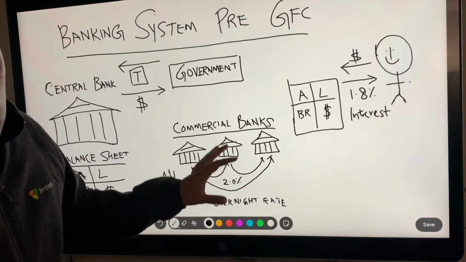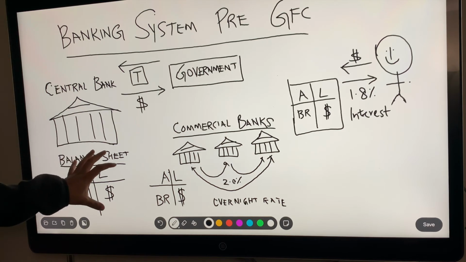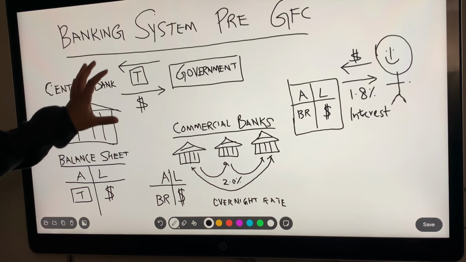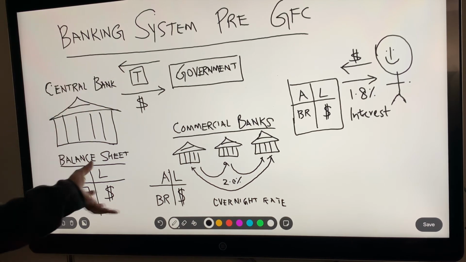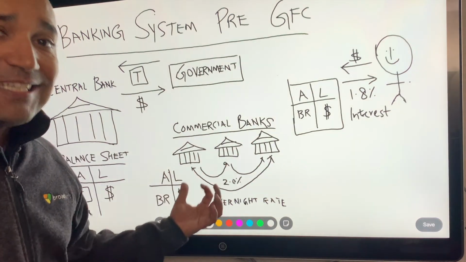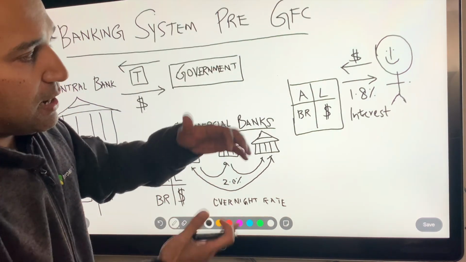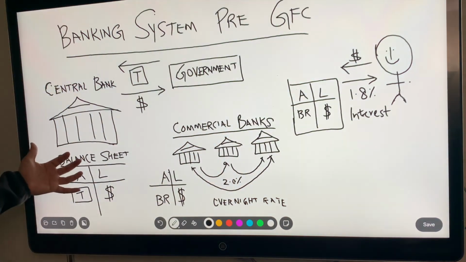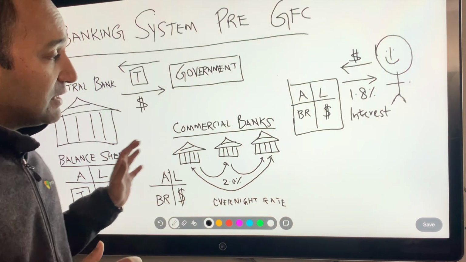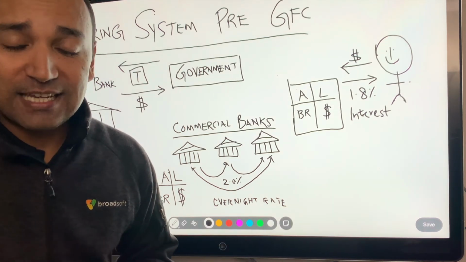So that used to work. That was a system that worked pre-GFC. Okay, and you can see here the money creation was somewhat limited. The central bank can only purchase the available bonds in the market, and in return they can create this new money. And the banks can also issue loans as long as they have the capacity to issue new loans, right? That capacity is measured by the amount of deposits as well as the bank reserves that they have from the central bank. So that was the system before the GFC. This whole system completely changed after the GFC, and I'm going to cover this in my next video.